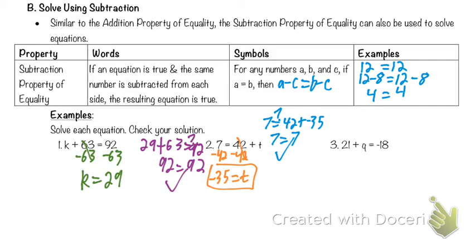So as we went through this one, 21 plus q is equal to negative 18. What's happening with our variable q? It's being added. How do we undo that? Subtract 21 from both sides. 21 minus itself is 0. Q is equal to what? Negative 39. Be careful. It does have to be negative 39. Positive 39 is not the same thing. Question on that one? Okay.